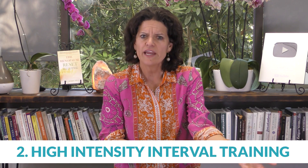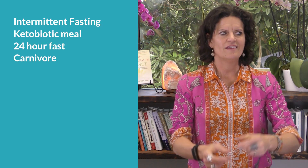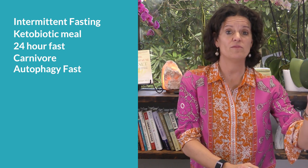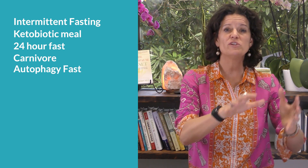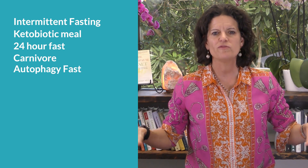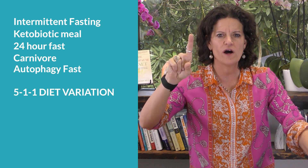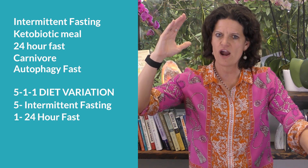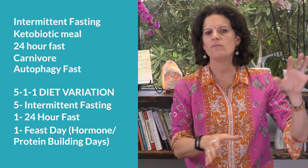What this could look like in a week: some days do intermittent fasting 13 to 15 hours followed by a keto meal. The next day do a 24-hour fast and maybe carnivore that night. Another day you could autophagy fast — 17 hours, keep your protein down, and break your fast with fat. It's all the switching in and out of different fasts and foods that will bring both hormones down. If that's confusing, I always tell people start with a 5-1-1: five days a week intermittent fast with an eating style of your choice, one day a week fast 24 hours, one day a week don't fast. That's a really good metabolic switching routine.